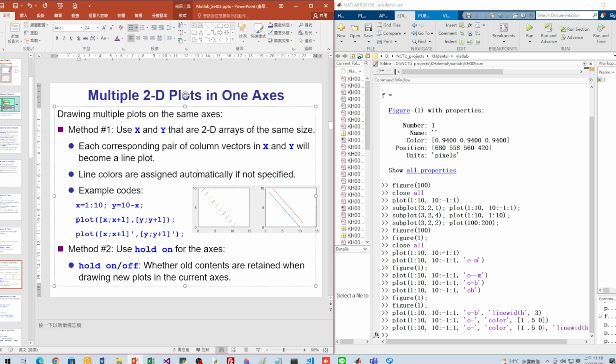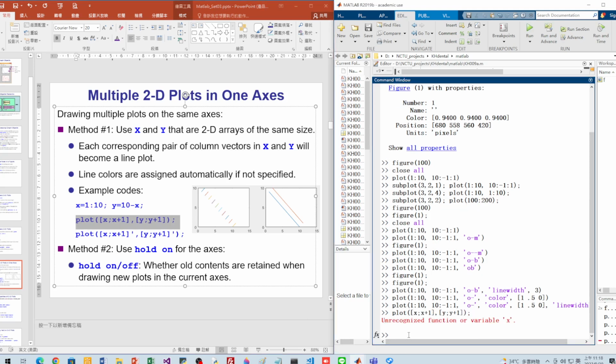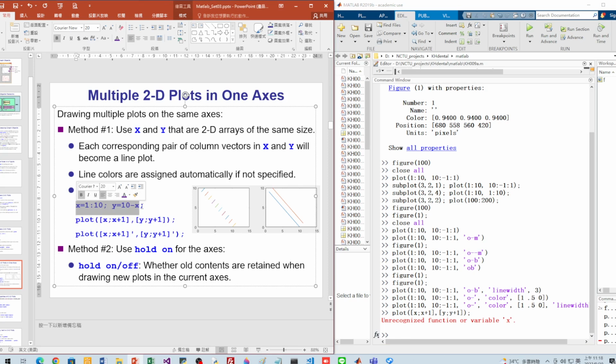For this example, I do not have X represented, so I have to specify this first.